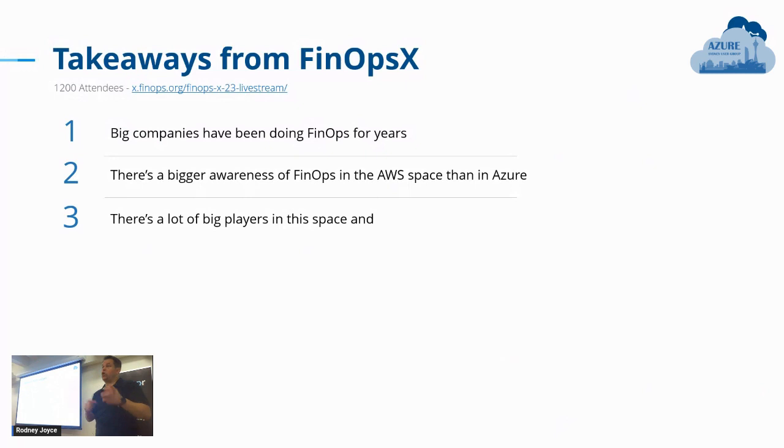And the cost for these tools is really expensive. So a lot of them charge percentage-based costs, which no one likes. They save you $1 million, but they charge you 50% of that. Being multi-cloud is a big thing to be taken seriously as a FinOps vendor. You have to be able to handle multi-cloud.